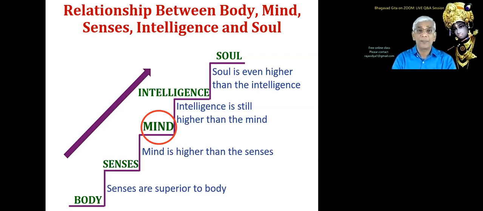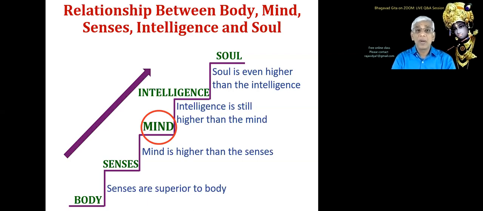Manasastu para buddhih: buddhi, the intelligence, is higher than the mind. Yo buddheh paratastu sah: the soul is higher than the intelligence. So this is a very important science we need to know. We need to know about ourselves. We need to know that we are not the body, we are the soul, and we are having the mind and the senses and intelligence and all such things.